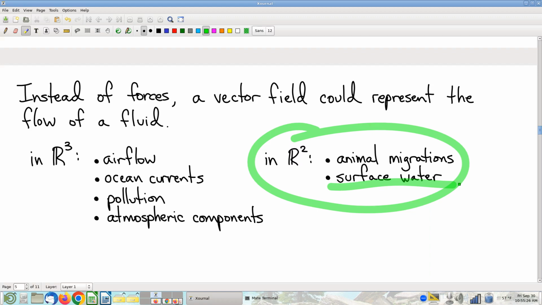Again, today the water is going to be flowing around, and how is it flowing at any given location? I like to point out that animal migrations can also be thought of as a two-dimensional vector field, because we don't think of animals as being fluids, but they kind of are. In a sense, so just to make it a little bit more clear, if you have a glass of water, we think of that as a fluid.